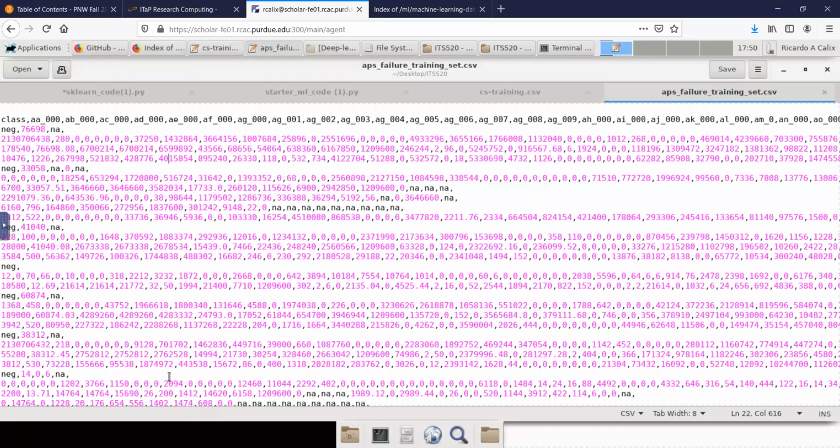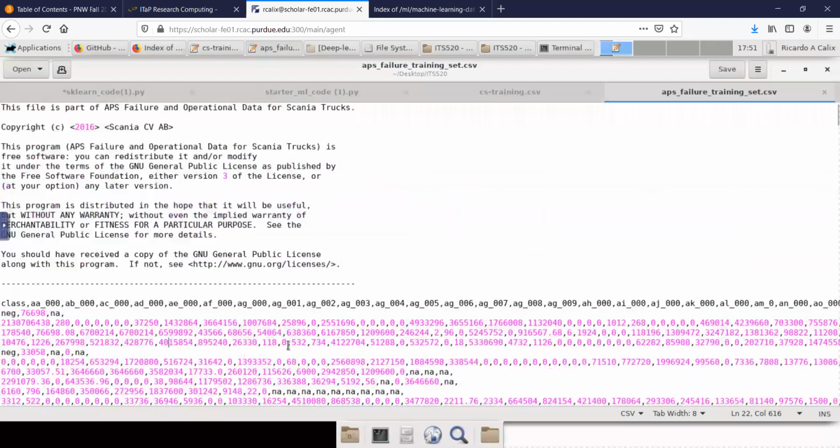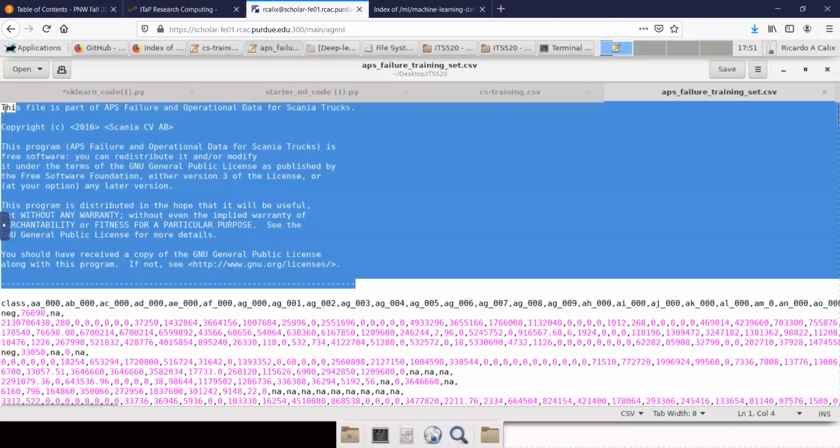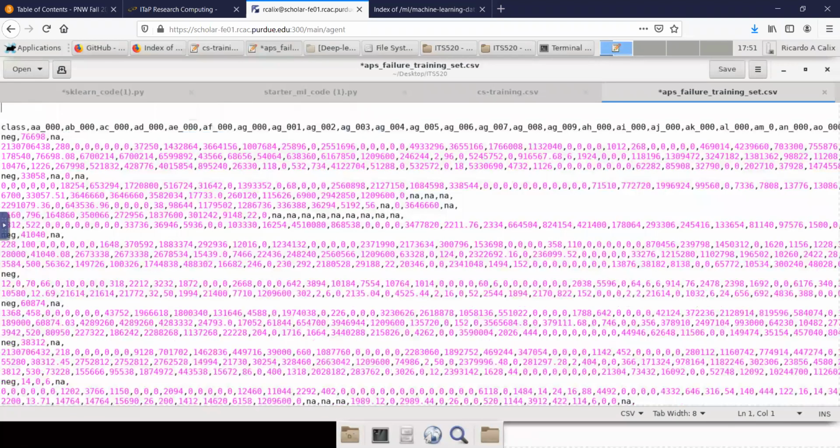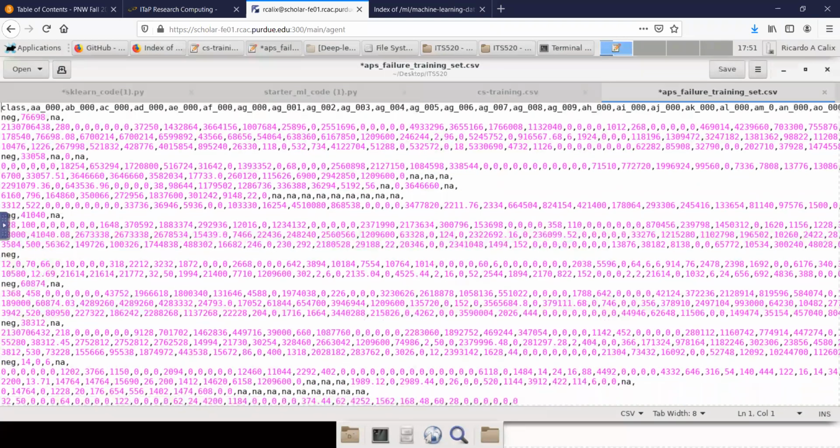You have to read that other file, the description file. One problem with this is you have to get rid of that. Once you get rid of that, that should work. Remember the class is the first column.